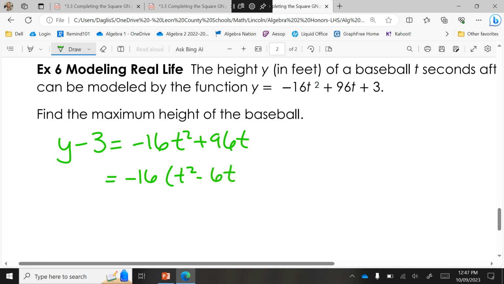Okay. At the very top of our page, the 3's just like disappeared, right? That was because I divided every single piece of my equation by 3. Here I didn't, because I can't divide the 3 by 16. So it's not gone. It is still part of our equation. We just factored it out of one side, but it's still present. It still has its weight on that side. Okay? We are going to add something to complete this square, which means we have to add the same thing to the other side with my y minus 3.